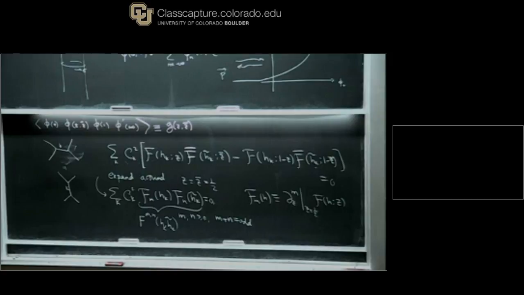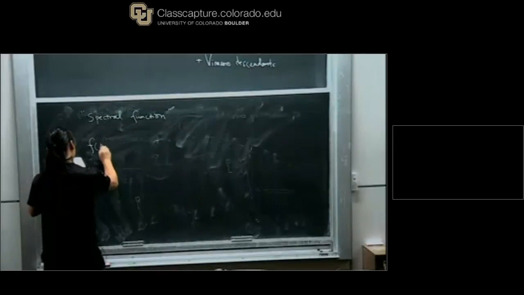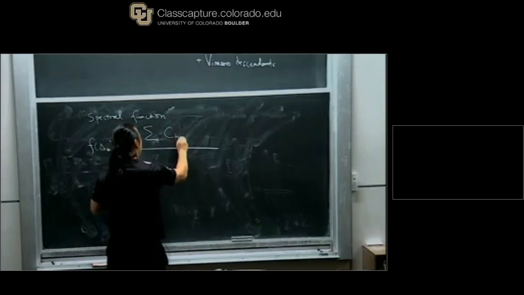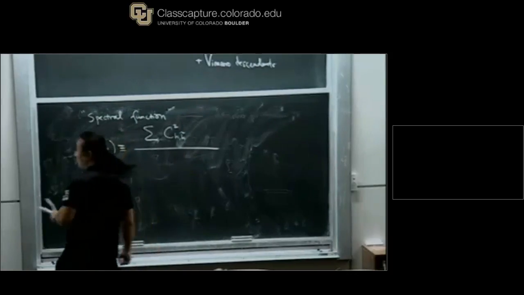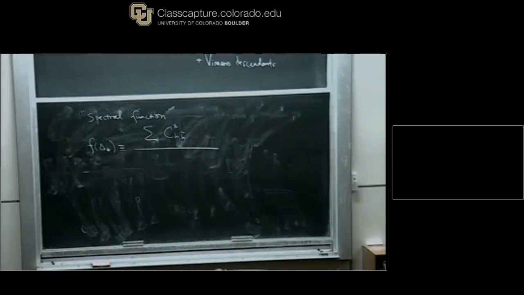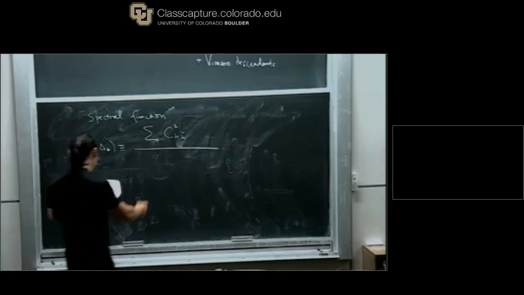Let's say I'm going to now define something I call a spectral function. In physics, there are many, many things I call special functions, so this terminology only works in this lecture. F of delta star is defined to be, so I do the conformal block decomposition. And now I'm going to write the decomposition just as a sum over left and right weights. It's essentially the same as this, except that, of course, there could be degenerate primaries of the same set of weights, but I'll group them together because all I'm going to need is the positivity property of the OPE coefficient squared. So without loss of generality, I can write like so.